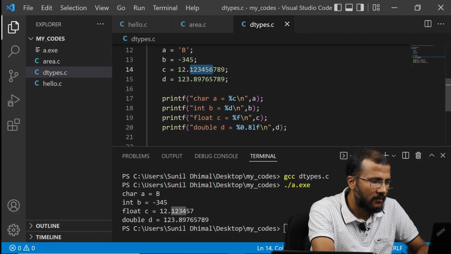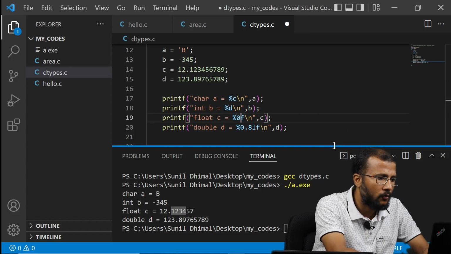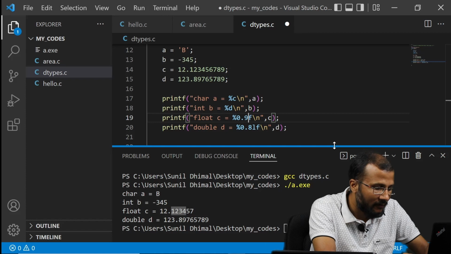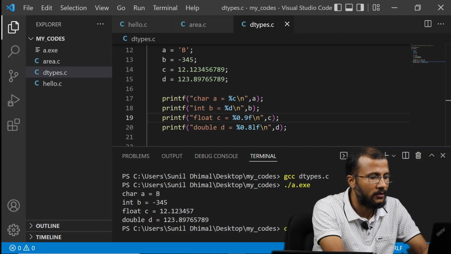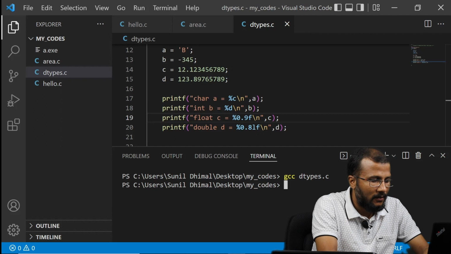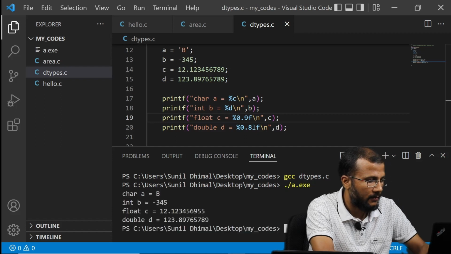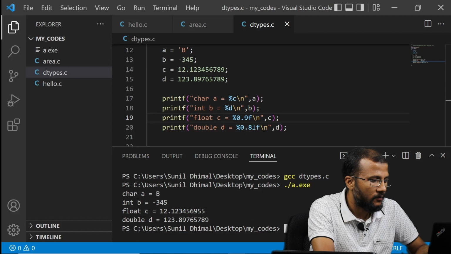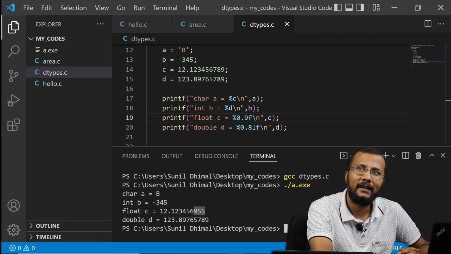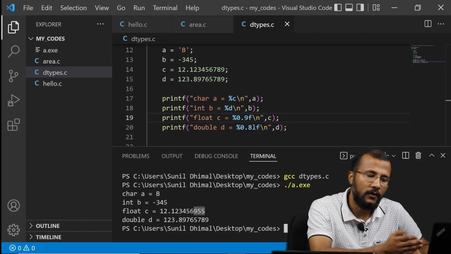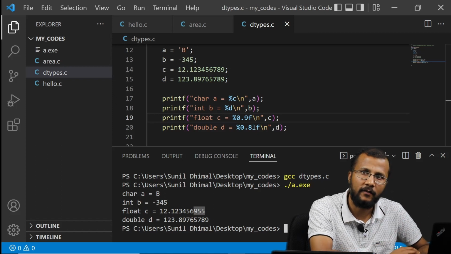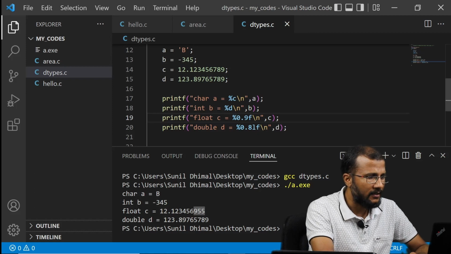But if I try to change it from 6 decimal places, because now I have 9 decimal places, right? Let's try to make this float up to 9 decimal places. So I'll add 0.9f. Okay, now let's see what is the output. Will it print 9 decimal places correctly or not? If you see, it is printing 1, 2, 3, 4, 5, 6. This is printed correctly up to 6 decimal places. Then it is giving me some random value 955. That means it is not supporting decimal values after 6 decimal places. That's the limit for float, and for double it is 15 decimal places. So I hope this is clear with all of you.